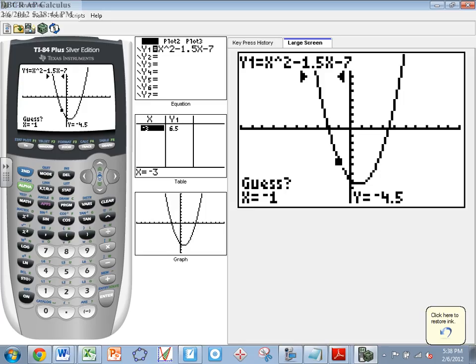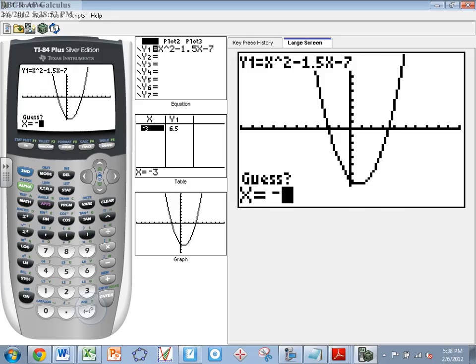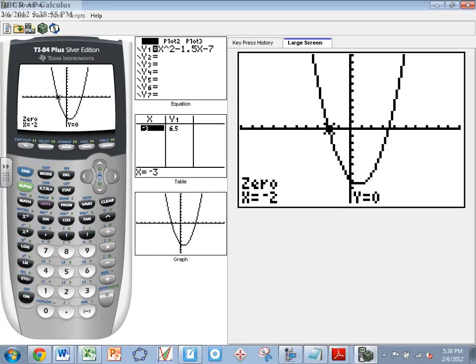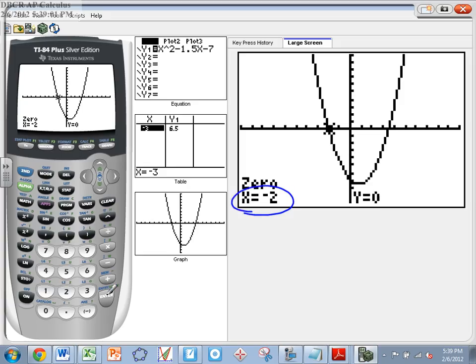You don't really have to guess. You can choose -2 to guess. But if your bounds are correct, you don't have to guess ever. But I'm going to do it just for the fun of it. So -2 is my guess. Oh, and it turns out my exact value is -2 here. Again, this exact value turns out to be -2. Now, that is one of your answers. Well, where's the other answer? Here it is right here.